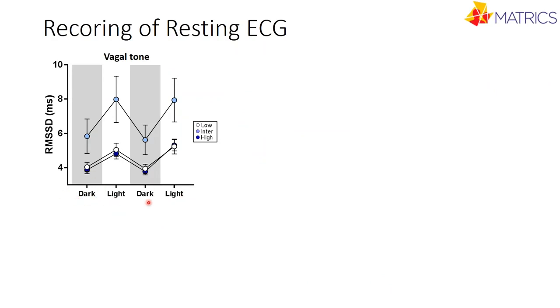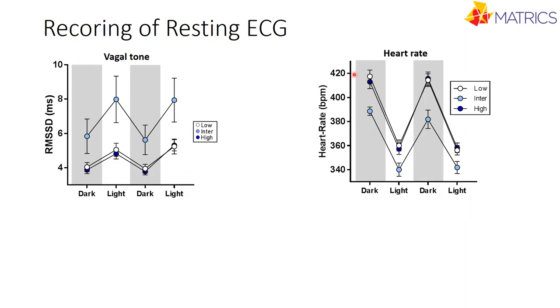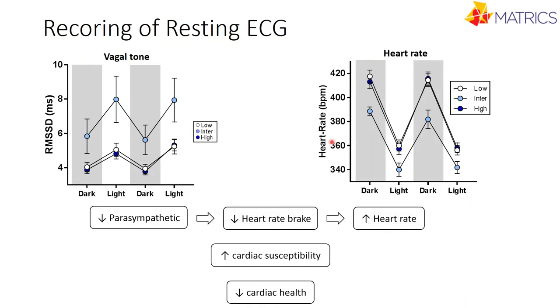pharmacological treatments as well. So what we did with those animals is to record the resting heart rate for several days. So here you can see dark phase, light phase in 2 different days. And really strikingly, what we observe is that the inter animals had a higher resting vagal tone than the low and the high lines. So actually, it's better to see the opposite, that the 2 extremes in terms of stress responsiveness have a decreased vagal modulation, meaning that they are less flexible in the way they react and in the regulation of the cardiac health.